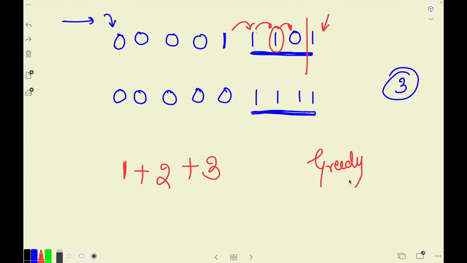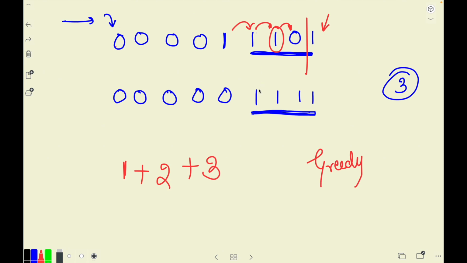Greedy logic that every time I am not creating the wall in a very right hand manner, I am creating a wall just at that position. And I'm saying from the left hand side, create this as a wall. Move on to the next wall, move on to the next wall, move on to the next wall. So I'm trying to collect ones every number of times, which is drastically going to increase my number of operations. All right, so this is the whole idea behind the problem.